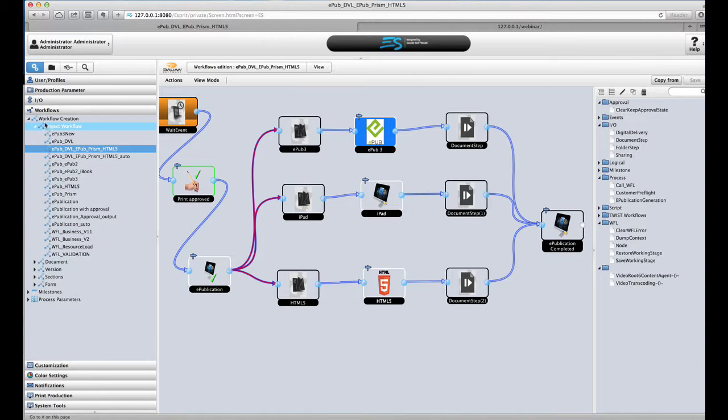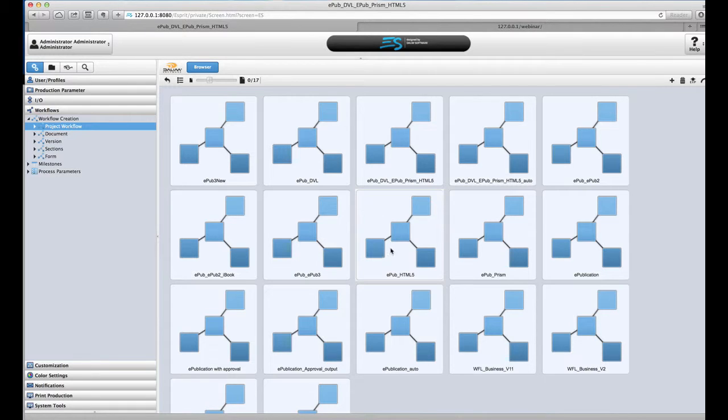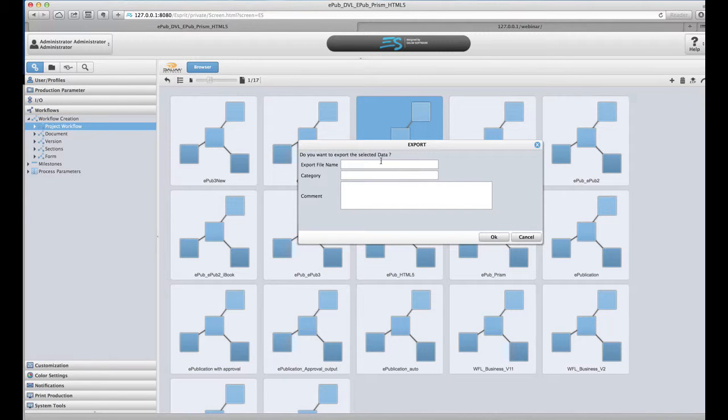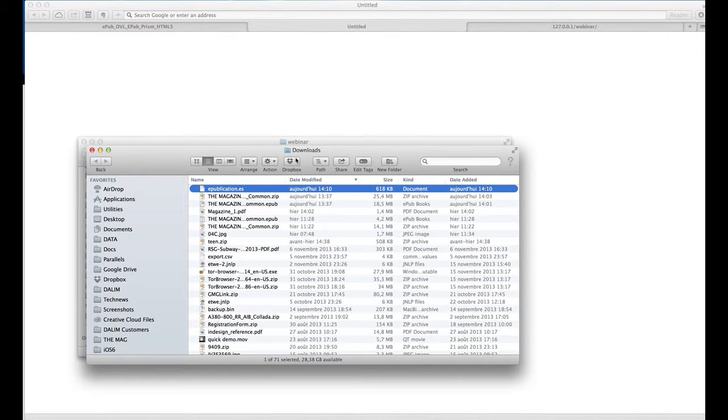Which is now, of course, very useful in ES4. I can really send you this workflow. I just have to select this workflow and do an export of my workflow like this. And here is my workflow of my e-publication.